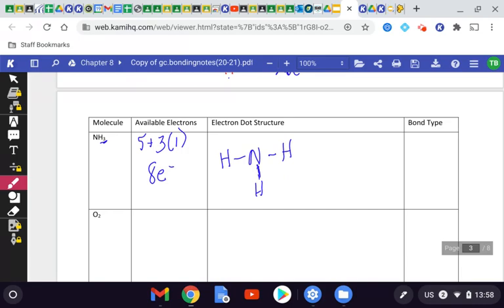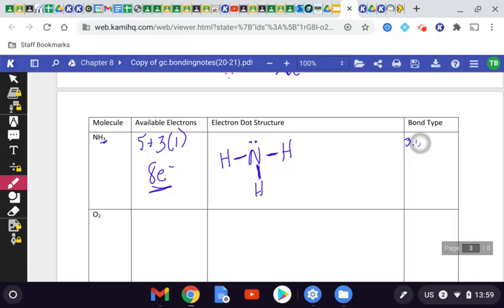And then the rule says give your outer atoms an octet. Remember, hydrogen has its octet with just 2 electrons. Never has lone pairs. It never forms multiple bonds. So hydrogen's good. Then the rule says give your center atom an octet. So if I look at nitrogen, it's got 2, 4, 6, and then I would put 1 lone pair on it to give it 8 electrons. And if we count, we have 2, 4, 6, 8 electrons in my structure. So then that means this one is good. We are done.